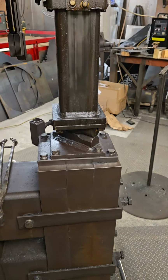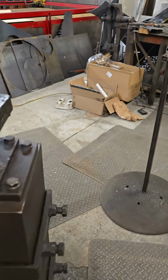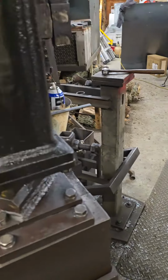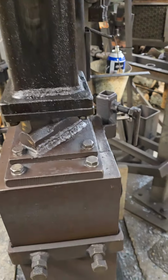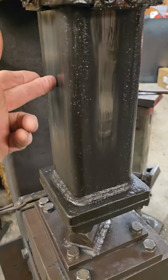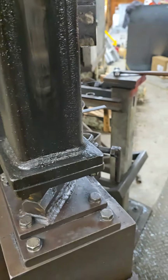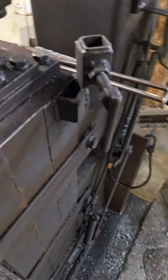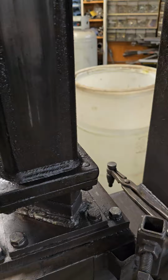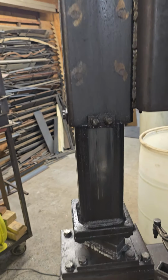And there's just a few things to remember if you're going to build one of these. All of this is up for discussion, and you ask 100 people, you'll get 100 different responses. I think at a minimum you want a 10-to-1 ratio of your hammerhead weight versus the anvil weight. My anvil weight is right at about 900 pounds, and my head weight is right around 90 to 100. So I'm right there in that ratio that you need.